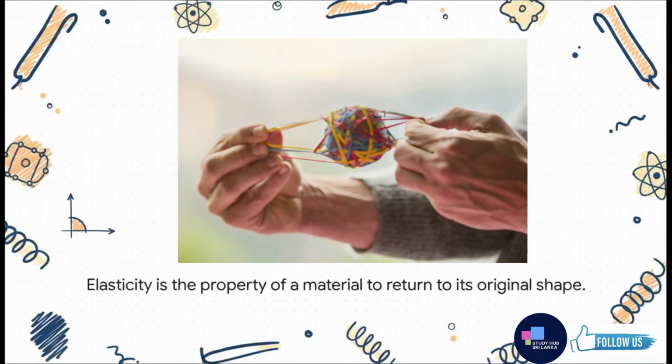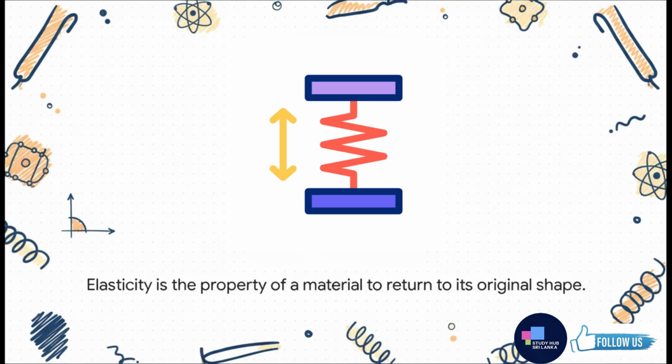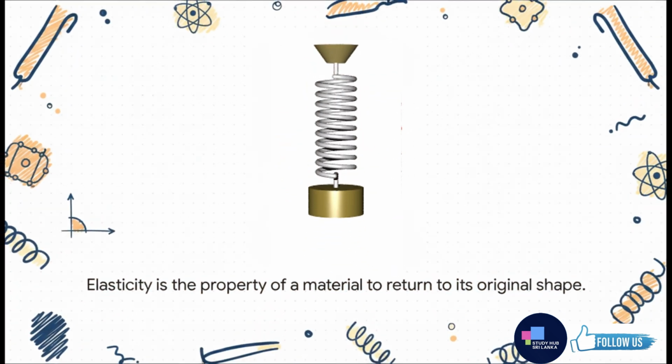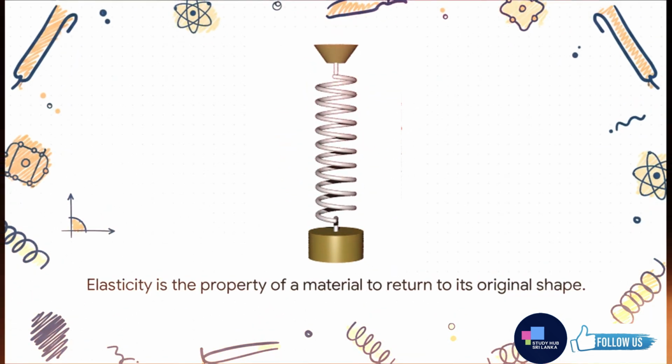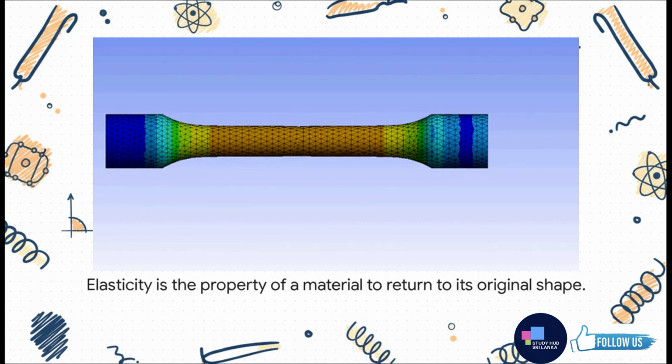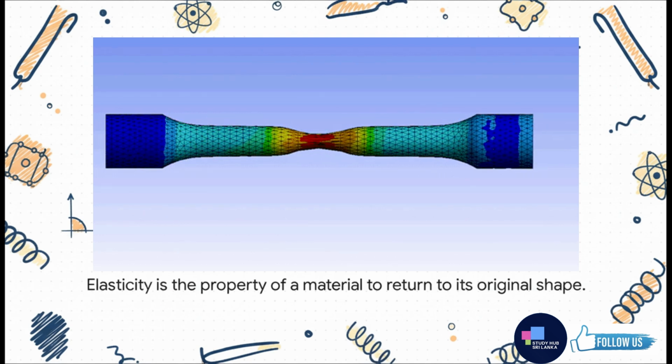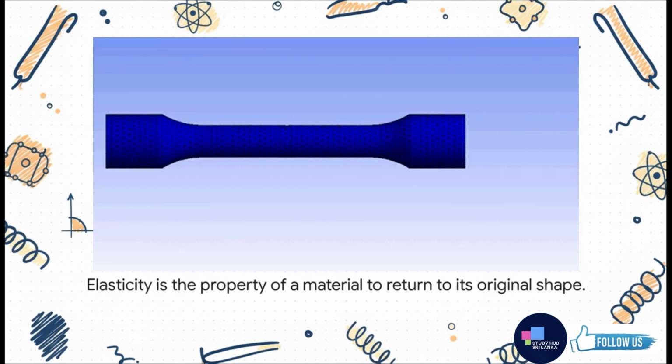Okay, so here's the official definition for you. Elasticity is simply a material's ability to go back to its original shape and size once you stop pulling or squashing it, after that deforming force is gone. A little stretch is what we call elastic deformation. It bounces back, no problem. But if you pull it too hard, you cross a line called the elastic limit. After that, you get plastic deformation, and that change is permanent. It's not going back to the way it was.